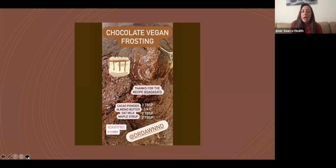So I use almond butter, but you can also use sunflower seed butter, and that would make it not as thick. So depending on what you're going for. This one was a little thicker with the almond butter, but you can use any nut butter really, cacao butter, the oat milk, and then the maple syrup. Really, really yummy, dairy free and delicious. I was even just eating these by the tablespoon. Like I loved it. This is so yummy.